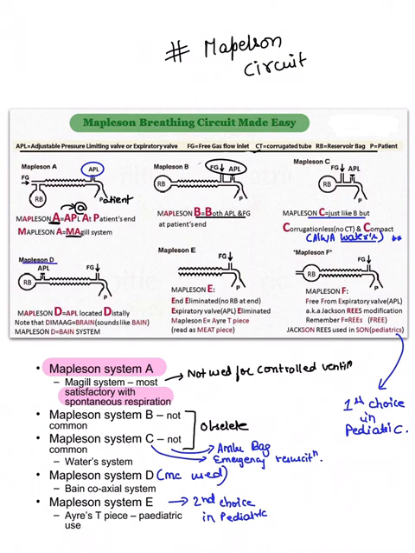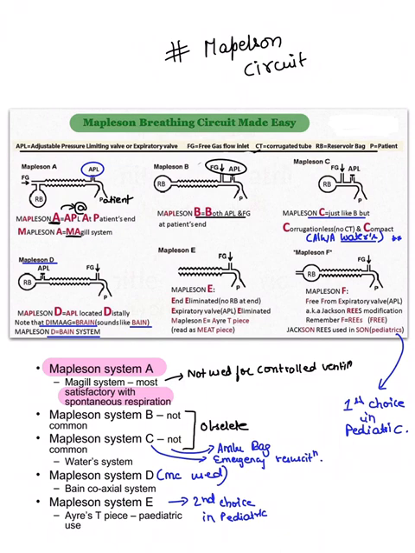Now coming on to the Mapleson D. What we have remembered in A, APL is located at the patient end. D means APL is located distally. So see, how can you remember D? D can stand for Dimag. Dimag means brain in English. Brain, you can also say, sounds like Bain. So Mapleson D is also known as Bain's system, guys.